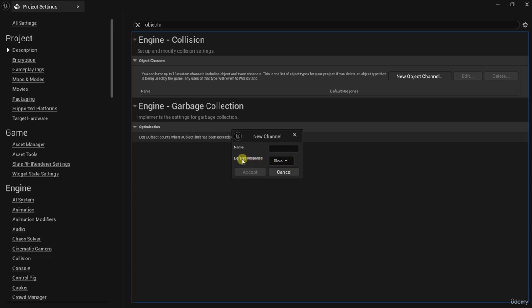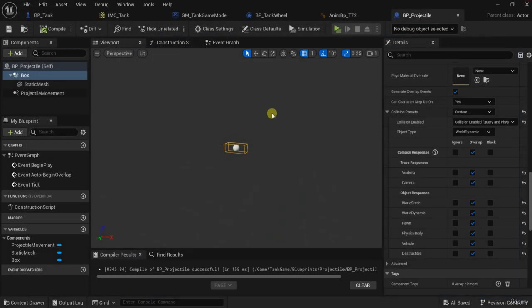Default response will be block, so it will block everything, and we will change this accordingly. For the projectiles, we do not want them to collide with each other, so we will disable the collision for the projectile only. Let's call this one projectile and accept.